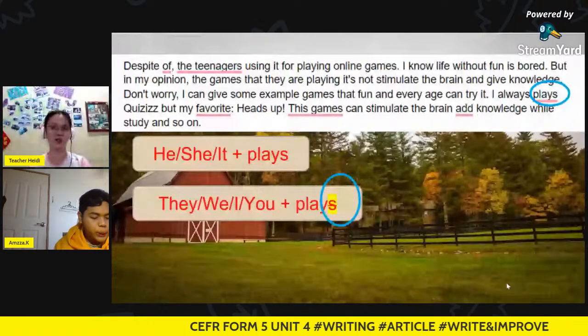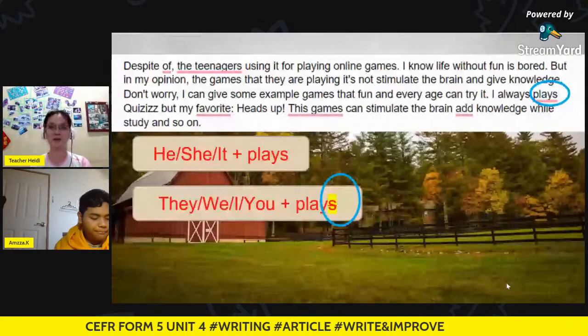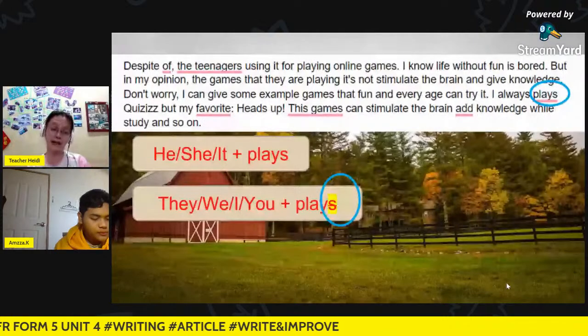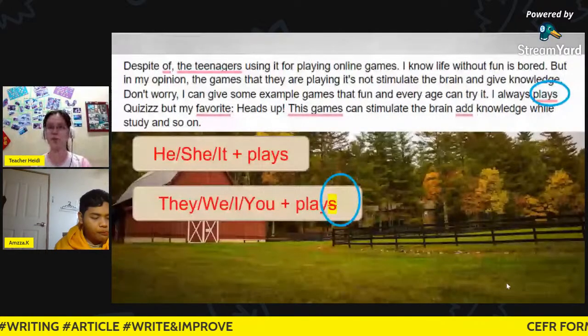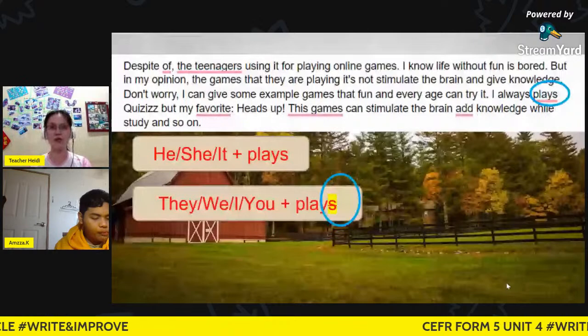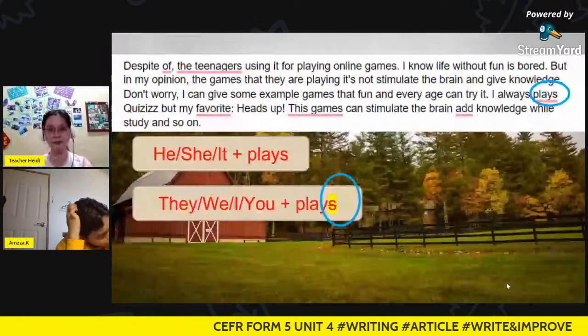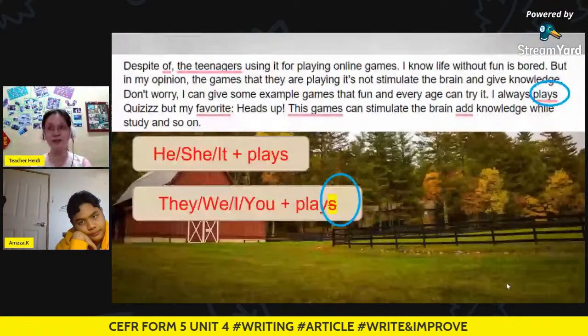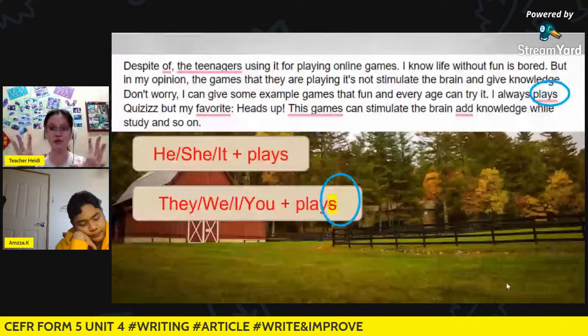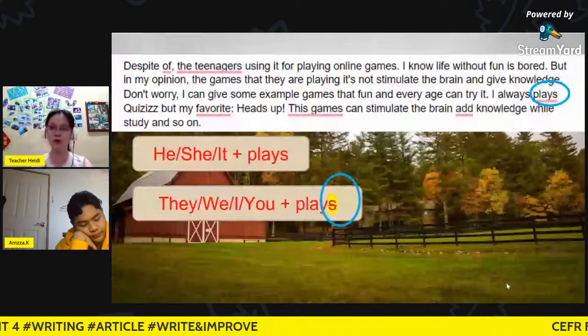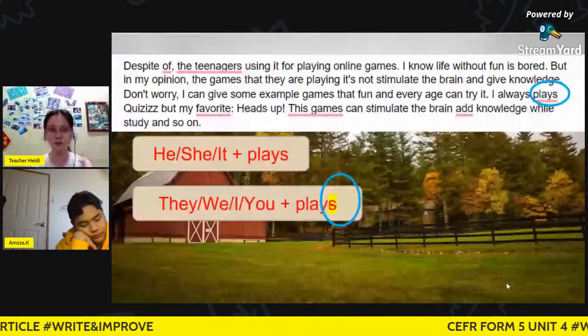because you always say he is a boy, she is a girl. Then they, I am. They always stress on that, even when you are in your primary school. So they expect you to already master it. If you really look at the subscales and descriptors, they will always say have a control, have a degree of control, good control over grammar. So this one is one of it.